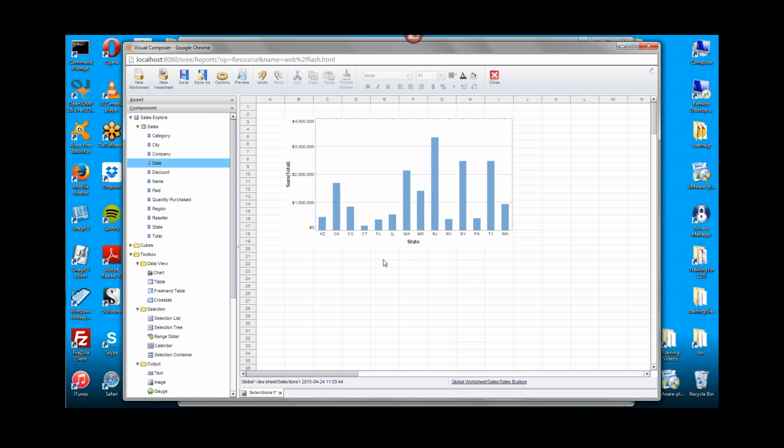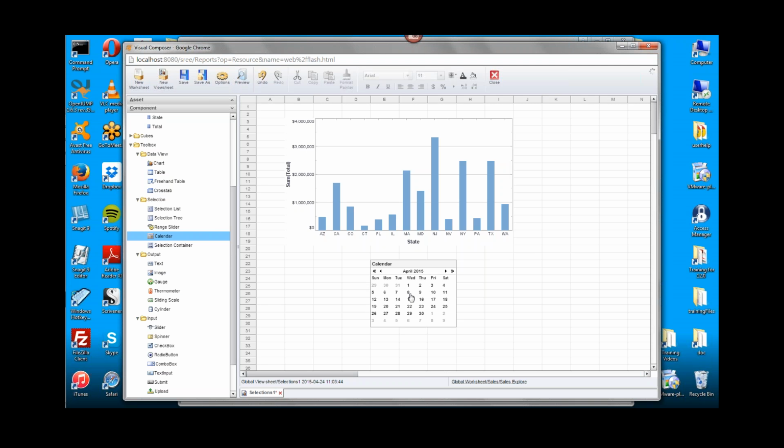Let's see what a calendar gives you. So I'm going to look over here and see if I can find a calendar component. Here it is, calendar, drag that in. And there's a number of different things you can do with the calendar. The first thing that you need to do is actually associate the calendar with a particular date field. Right, so this calendar right now doesn't do anything of interest because it's not associated with any date field.